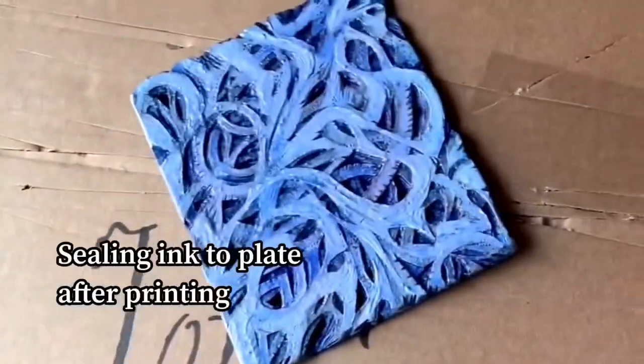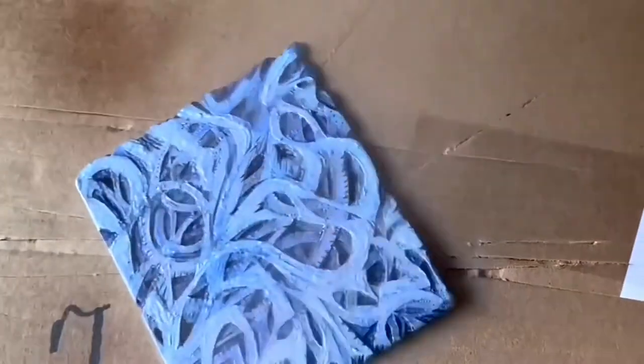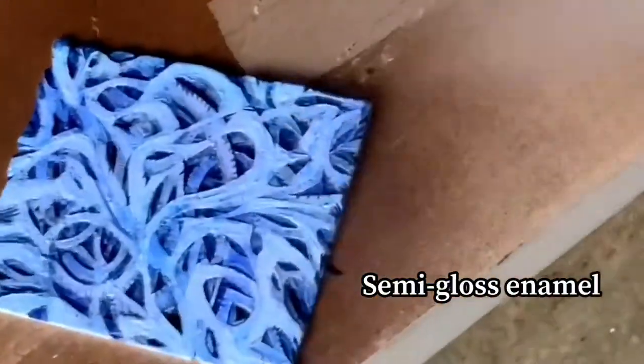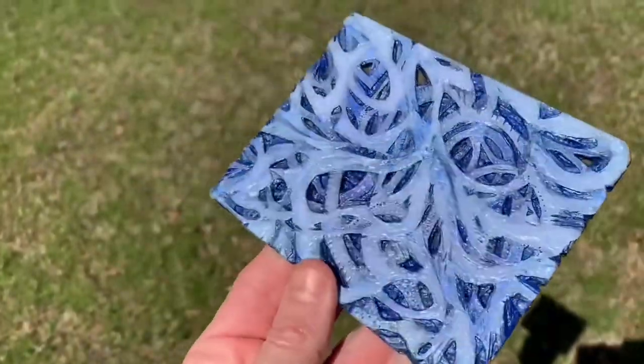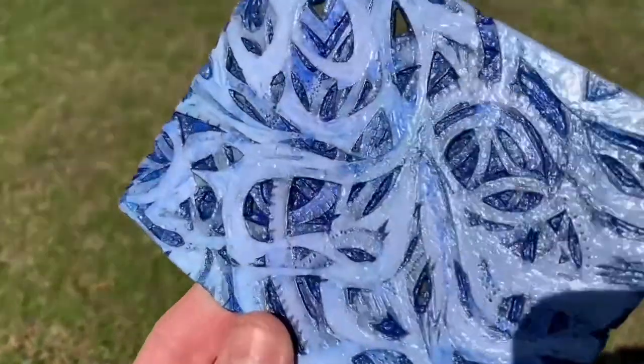Judging, got to seal the Sakura. It's never gonna dry, so. All right, coat one. A little bit of shimmer in there. So that is coated and the Sakura ink is now sealed.